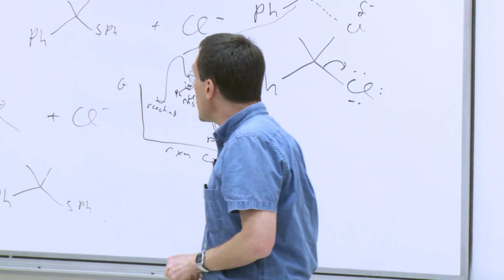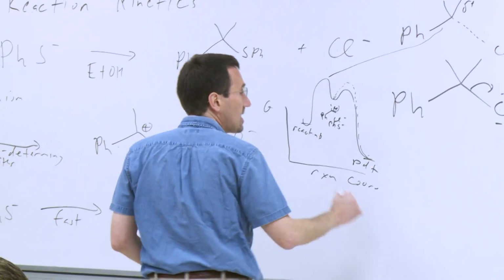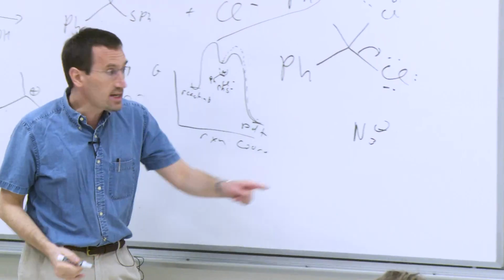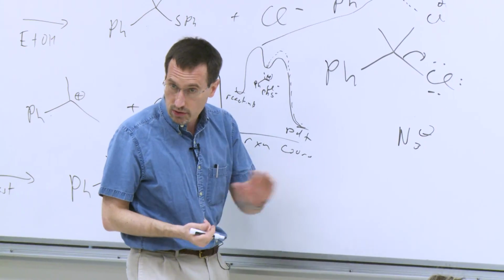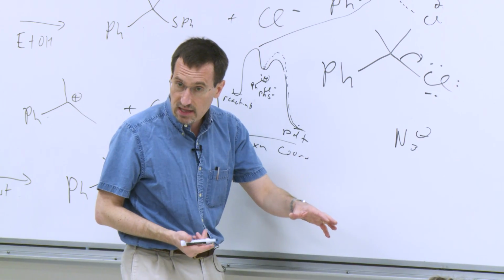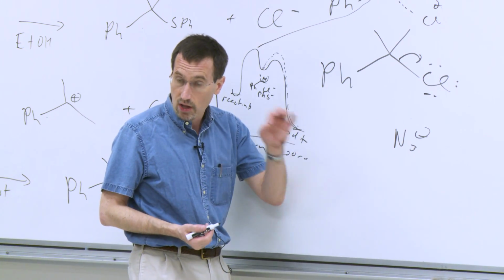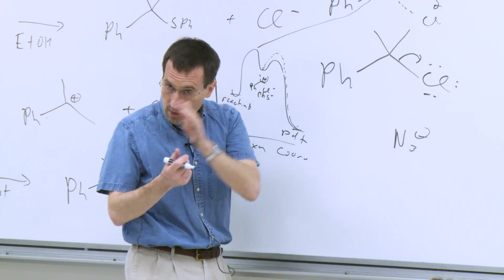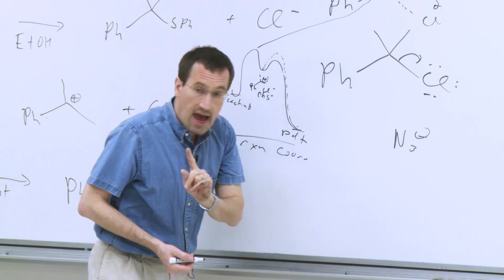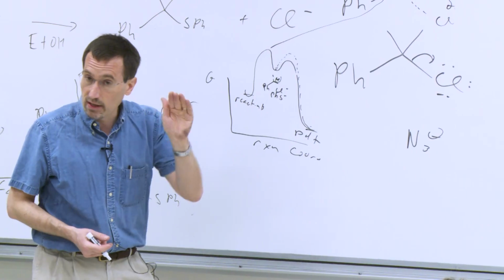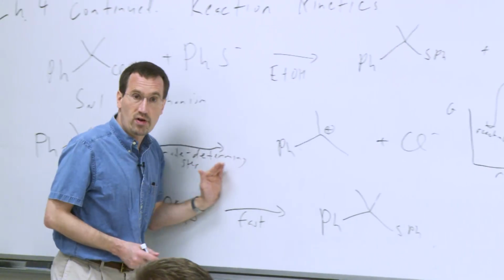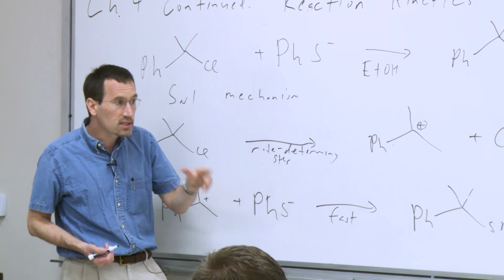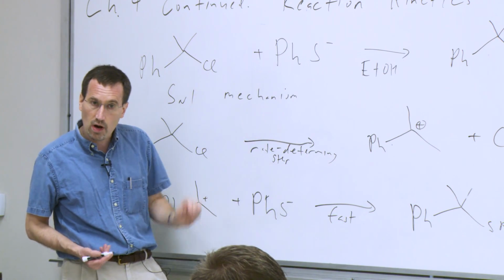But if we had a good nucleophile as a competing nucleophile, let's say azide, where azide, N3 minus, is a good nucleophile, and benzene thiolate is a good nucleophile, then you'd be able to see a competition between them. And yet the reaction would still occur at the same overall rate. The example I'll give, as I said, has a half-life of 10 minutes. That would still be at the same overall rate.